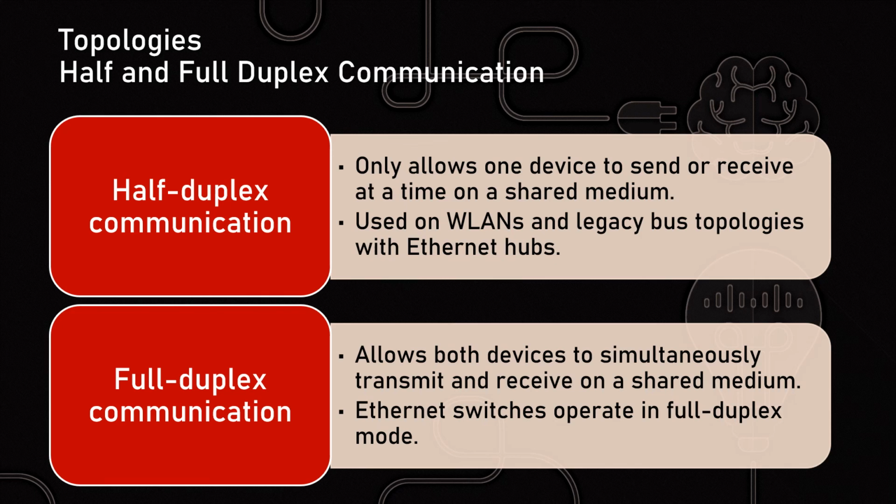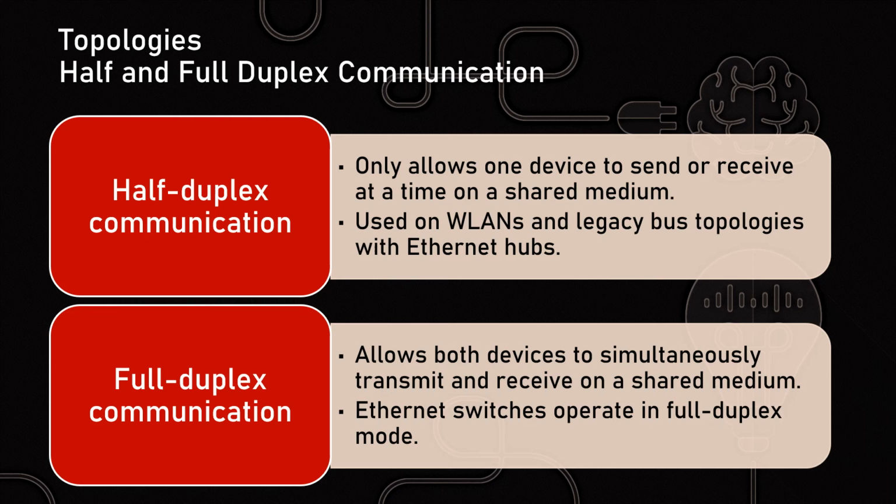Now, when we talk about topologies, we have to talk about modes of communication. There's half duplex and full duplex communication. There's also what we call simplex. Simplex is very easy to understand if you think about a radio station. The radio in your car is a receiver. The radio station has what's called a transmitter, and each of them only do that one job. There's no switching.